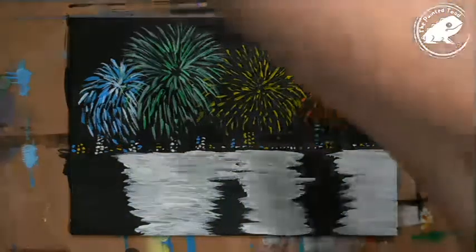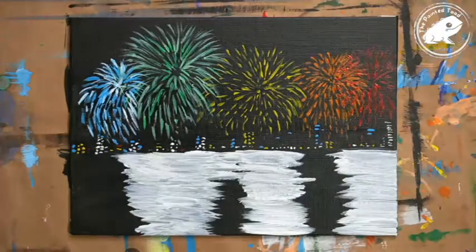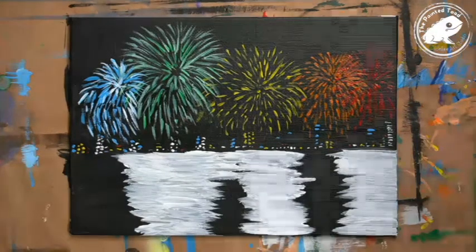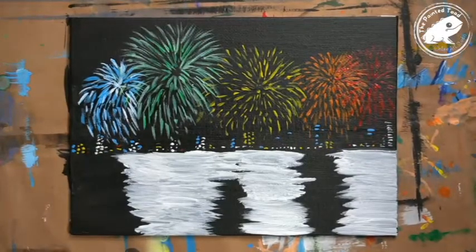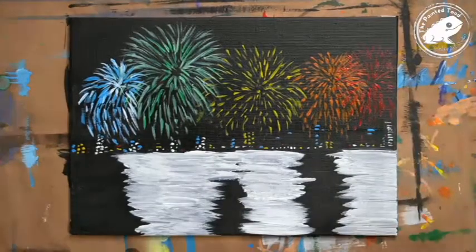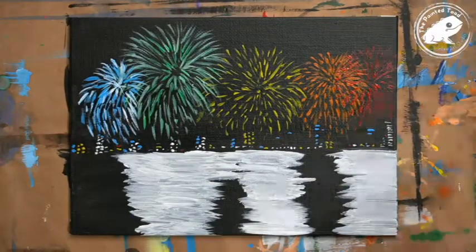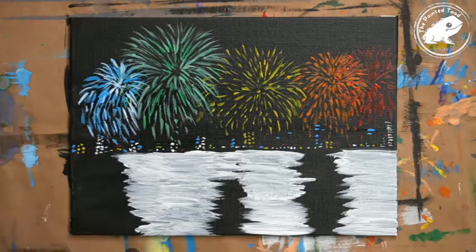And last but not least, I'm going to do a little bit of purple. So I've got a brighter purple. We'll see how it turns out on here. Sometimes purple can be a little bit fickle about how it wants to show up. I'm just going to use violet. Just need a little drop of it. Don't need very much at all.